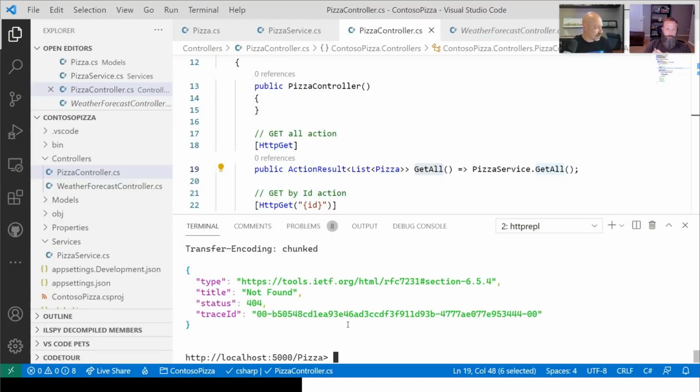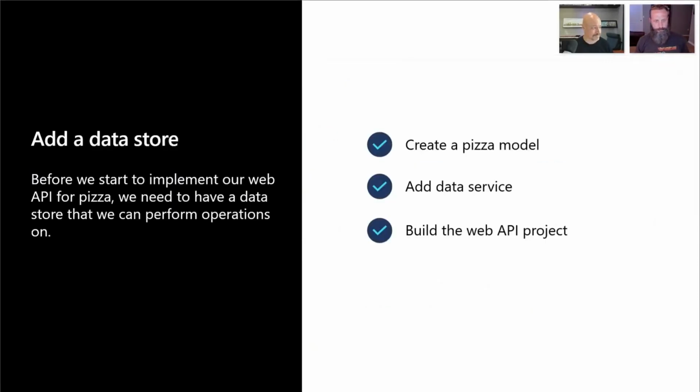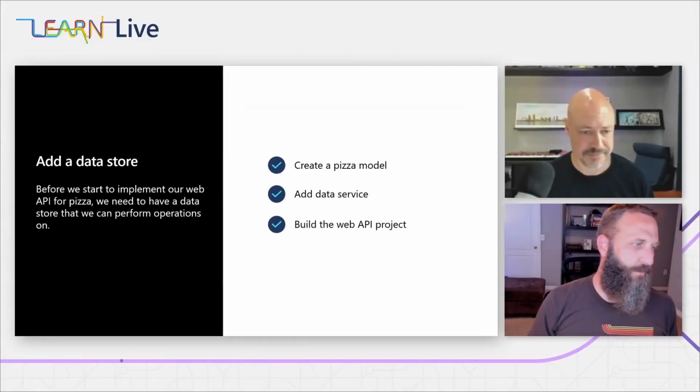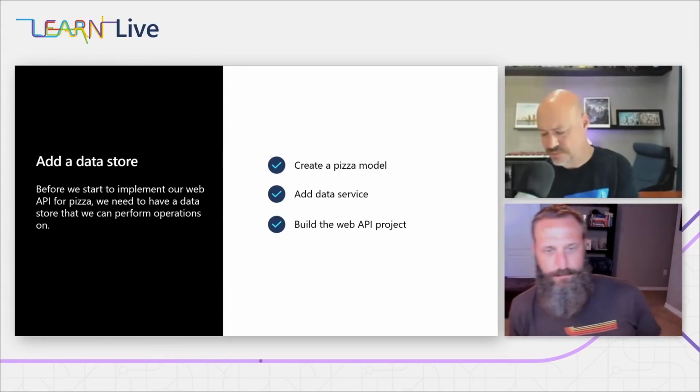All right, I think that we have covered the basics here. We've talked through getting a pizza and getting a list of pizzas. We've tried to get a non-existent pizza, and that didn't work, unfortunately. Otherwise, we'd have free pizzas for life. So now I think we can go back and talk about what we learned. No, I think we're going to go through how we make a pizza.